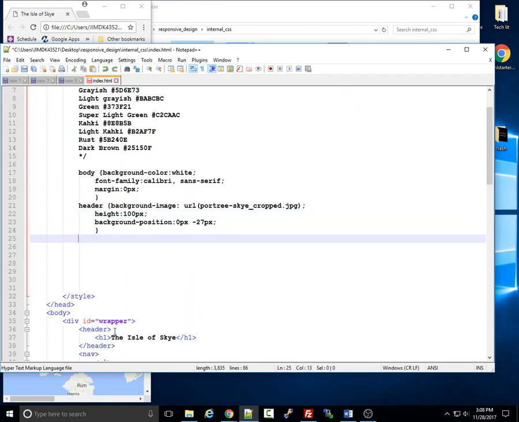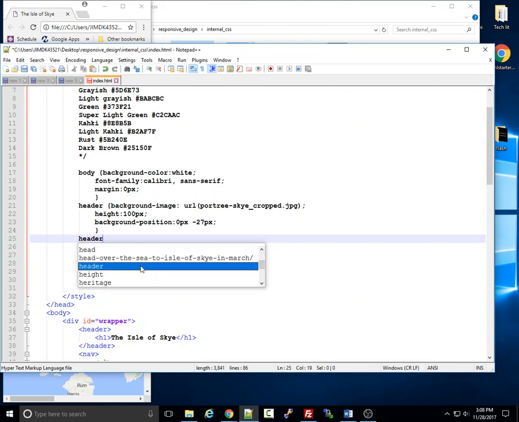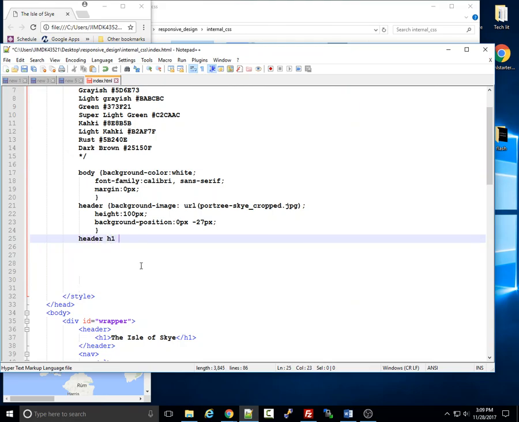All right, and now let's take care of this text. So within the header, there's H1. Okay, so we'll do header H1, and I think I want to change out the font. And I not only want to change out the H1 here, I want to change it out everywhere. So I'm actually going to preempt that and create another style, H1 and H3. And I'm going to specify a font family.